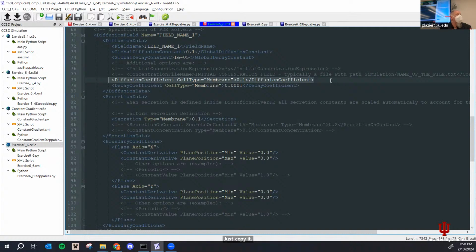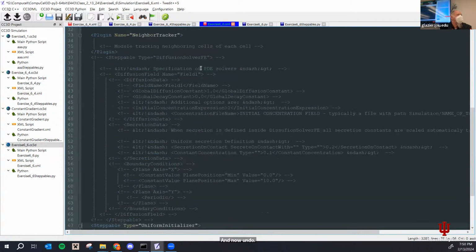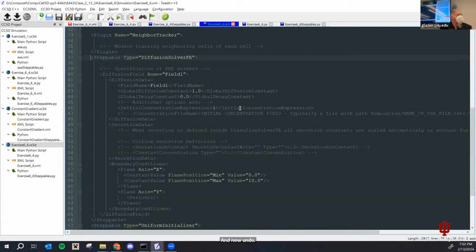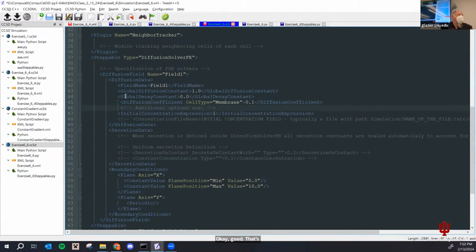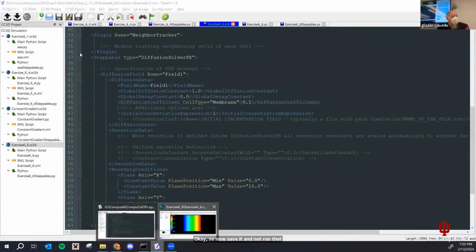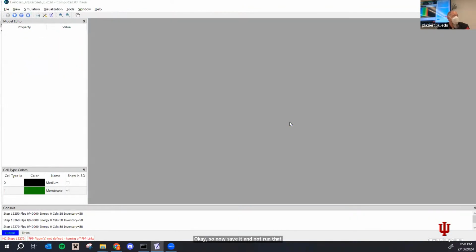And now undo. Control Z. And now in there, paste that line below global decay constant. Yeah, there. Okay, good. That's a trick. If you don't remember how to do something, you can paste the thing in temporarily, copy it, and then undo it. Okay, so now save it and now run that. Okay.